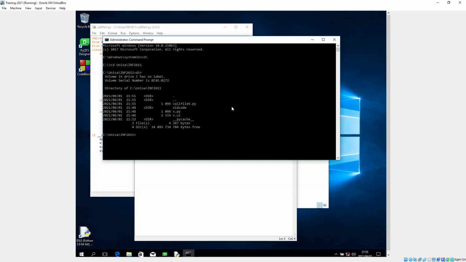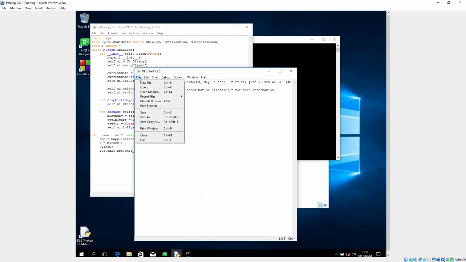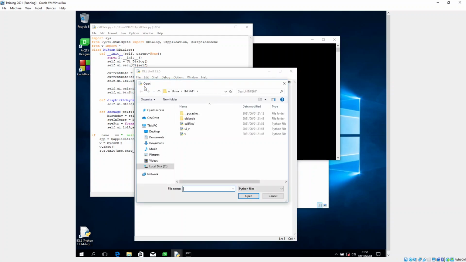Okay, so I'm going to run my pyuic5. I'm going to say V UI -o, and I'm going to call mine urv.py so that it's totally different. Okay, alright, so now I've got this file. As I've mentioned in one of the previous videos, this is what it's importing. You want it to import from the graphical file. So let me show you what the graphical file looks like, or the UR file.